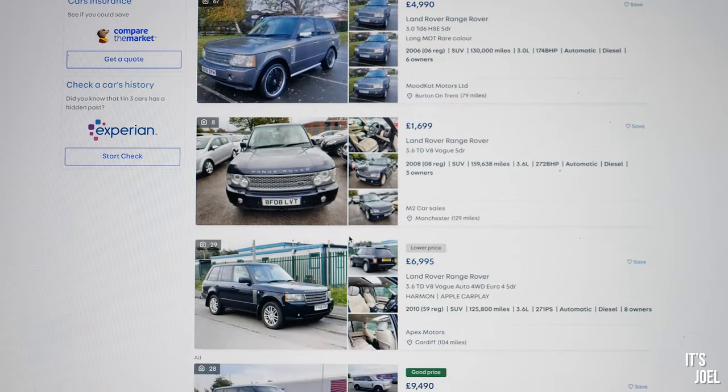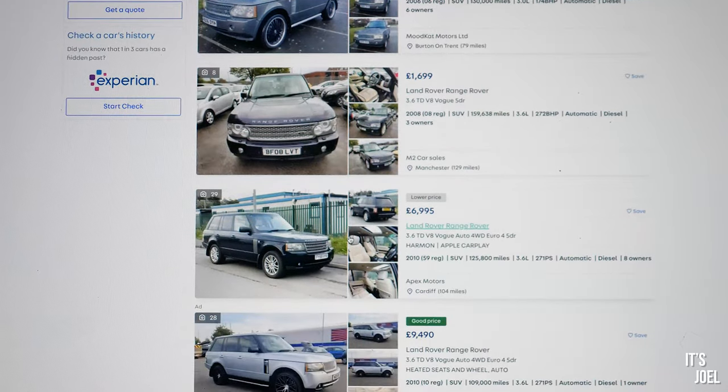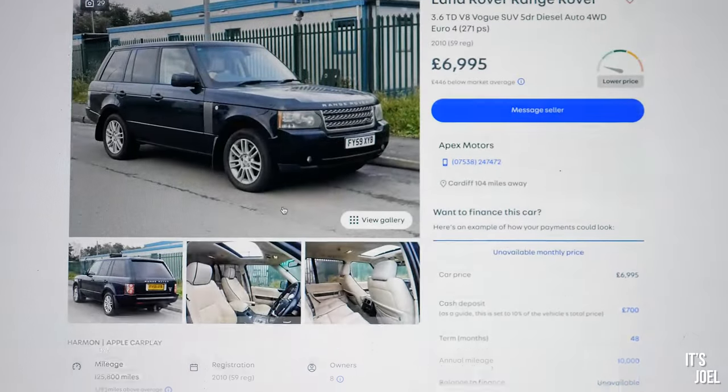And the L405, in a lot of ways, is infinitely better than the L322, not least because it's just much lighter and much more efficient. You can even get 5-litre supercharged L405s for mid-20s, if not low-20s at times. So it makes it increasingly more silly to buy a nice L322 because you just spend a tiny bit more, you'd be in an L405. But I think at this price point, under 10 grand, we can still pick up some bargains. I think the sweet spot is probably getting yourself a 4.4 TDV8 for around £8,000 or £9,000 with around 100,000 miles in it that's been looked after.